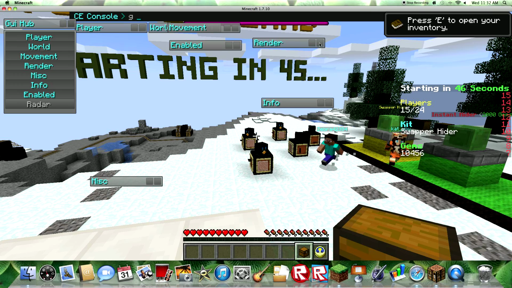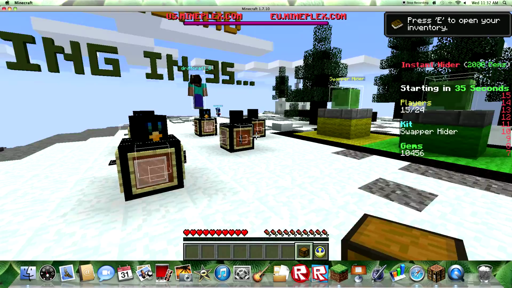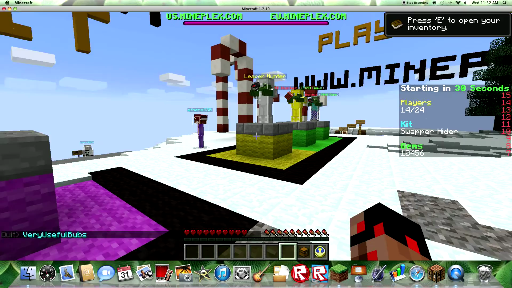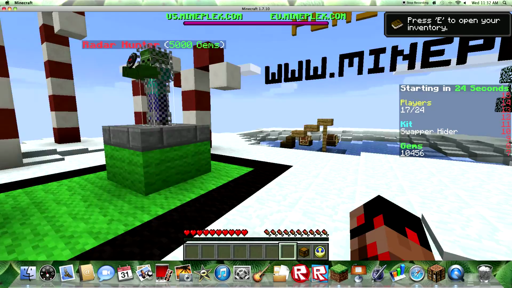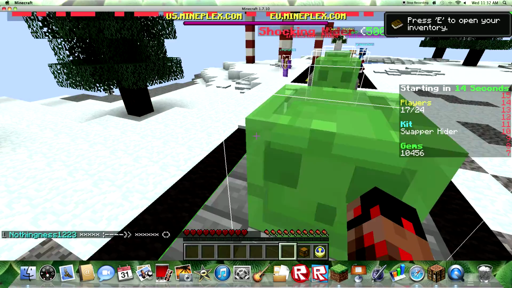So I think it's miscellaneous. Yeah, it's in miscellaneous, I'm pretty sure. So it's... Mob hitbox. And you can see all the hitboxes of mobs. So there are blocks in Block Hunt, and if they're entities... If you play Block Hunt, you know that if they stay there, then they can turn into a block. If they run, then it will actually show a box above their head. So, yeah, please tell me if you disapprove of us cheating like this.